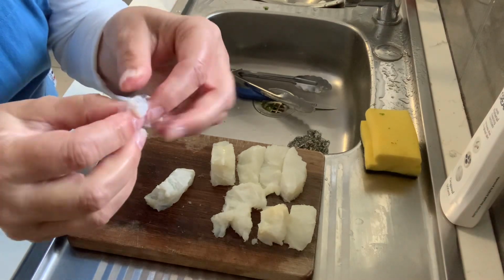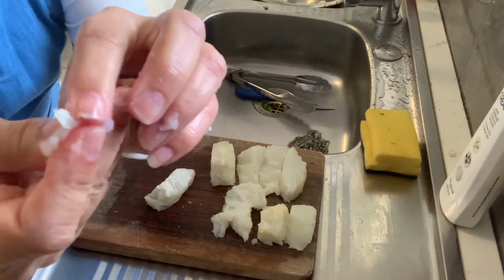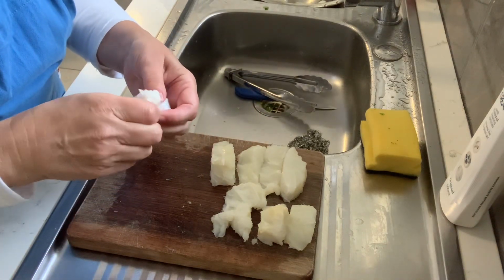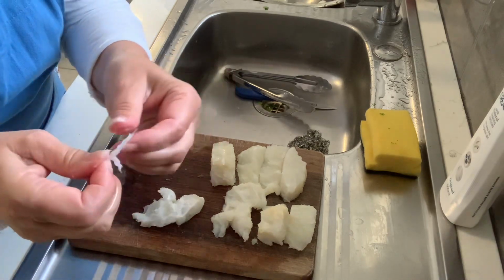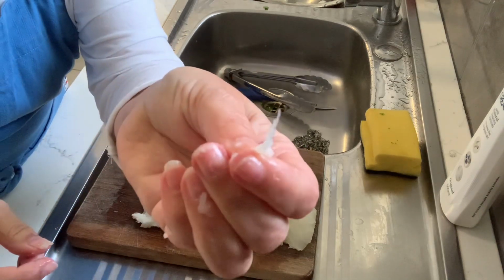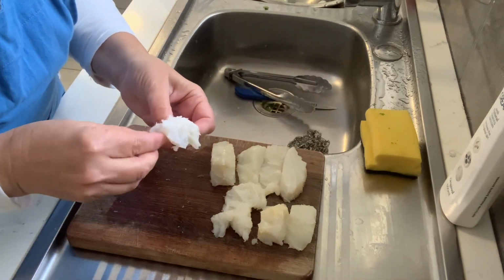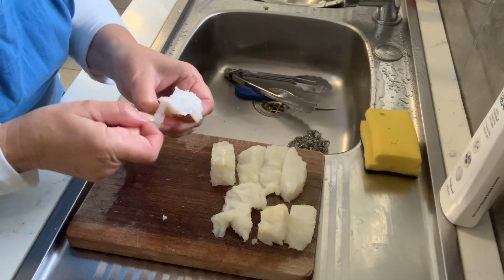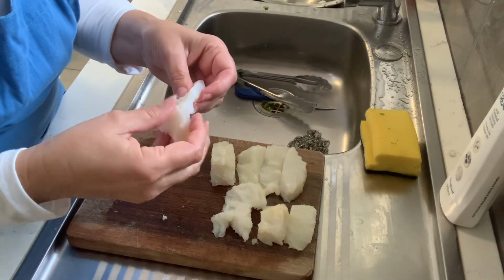That's a bone there. You've got to be really delicate. See the bone? Yeah, I don't want to chew onto that. With my fingers, I just feel my way to see if there's any more bones. Take that off. None.